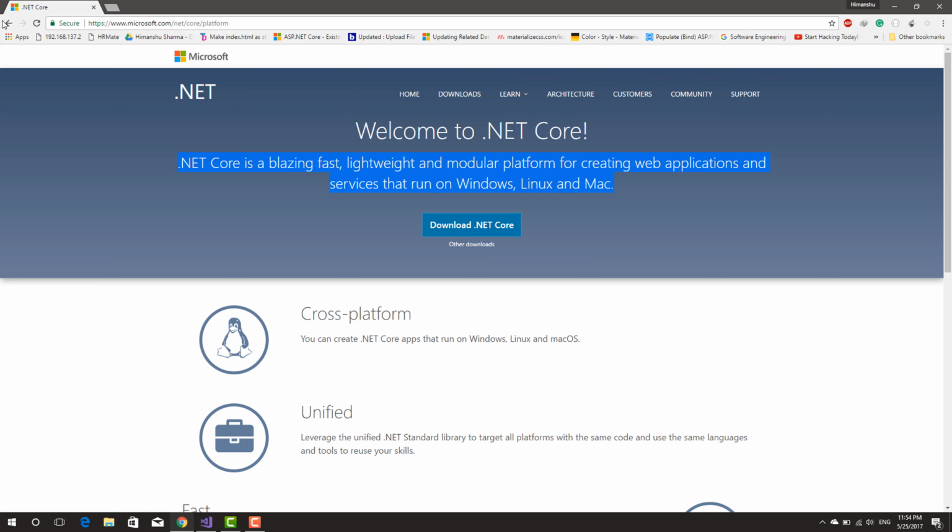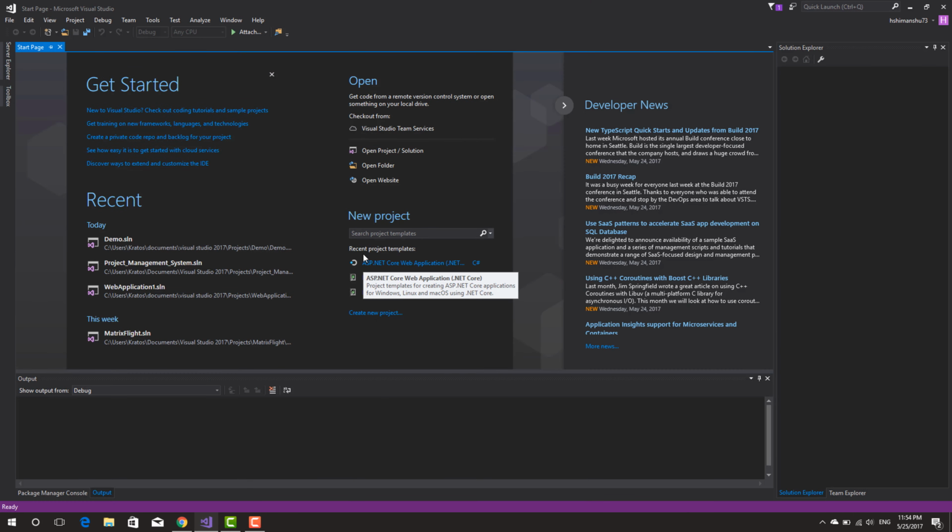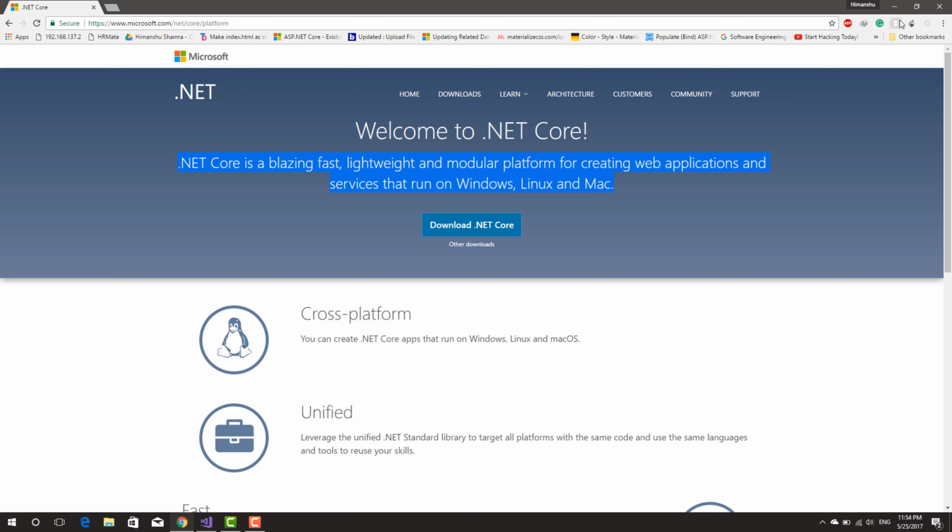So .NET Core 1.1 comes inbuilt with Visual Studio 2017, and if you have Visual Studio 2013 or 2015, you can download its SDK and just start with your previous version.